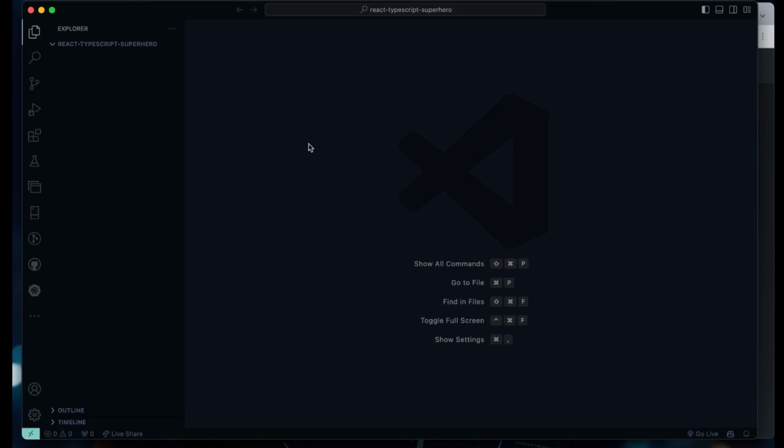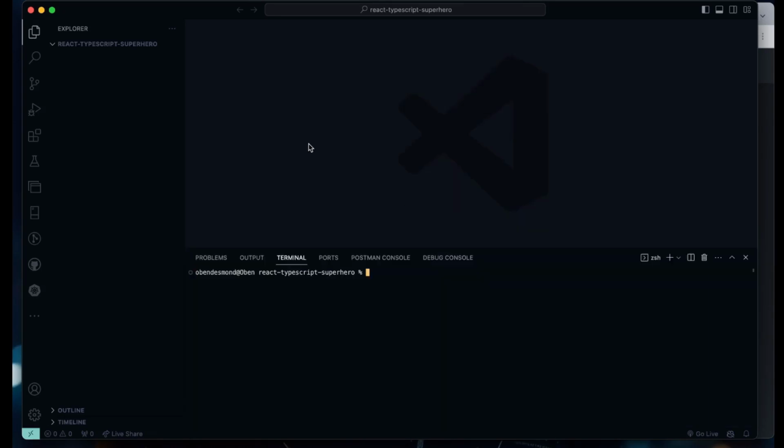Now we're going to open our terminal with Command J or Control J on Windows, and then we want to do npx create-react-app and then template TypeScript. So this is going to create a React application in TypeScript. Now let's enter.